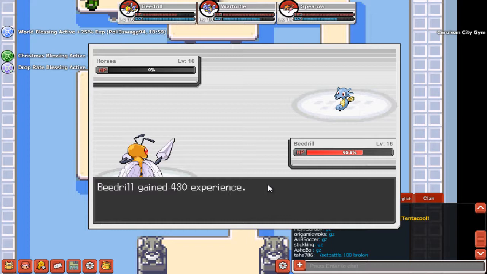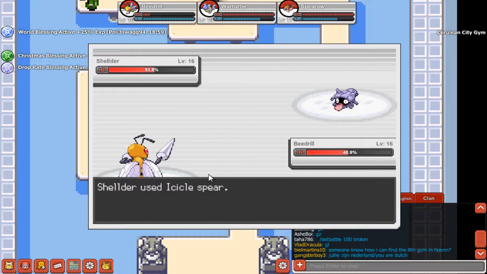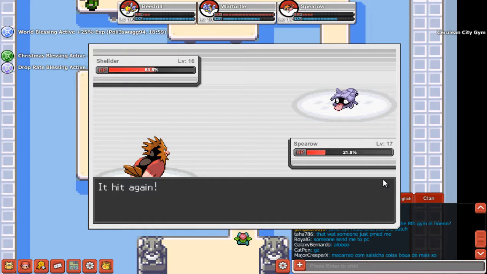Let's see, Shellder. Let's keep using Twin Needle. It's working. Whoa, three times. Let's change it to Spearow. Oh, it's super effective. Damn it, I forgot.